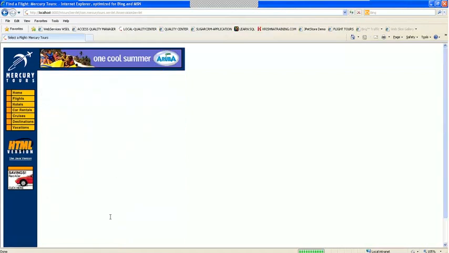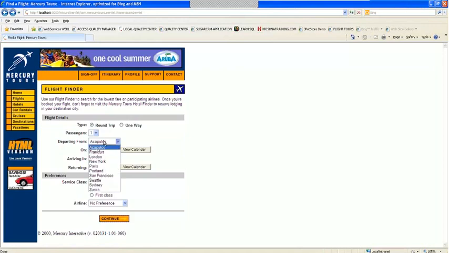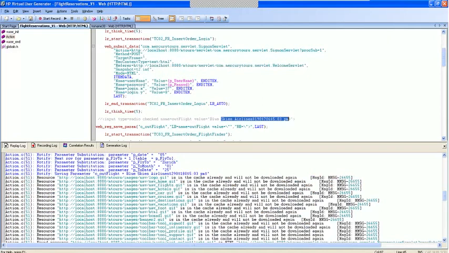When you click here, Blue Skies, there's 190. Now when I change the value from Frankfurt to Zurich, the flight changes, see, 290. So in our script, 190 becomes 290. Based on what we are selecting, the value automatically gets replaced.